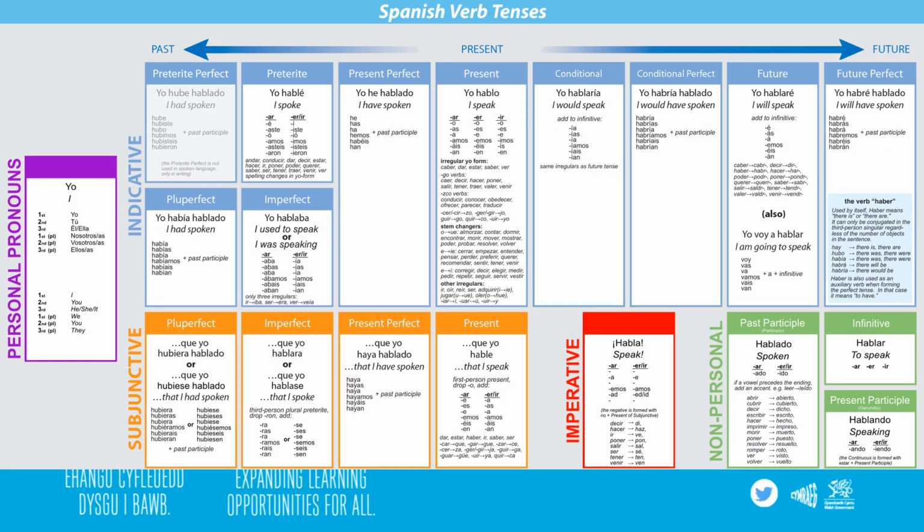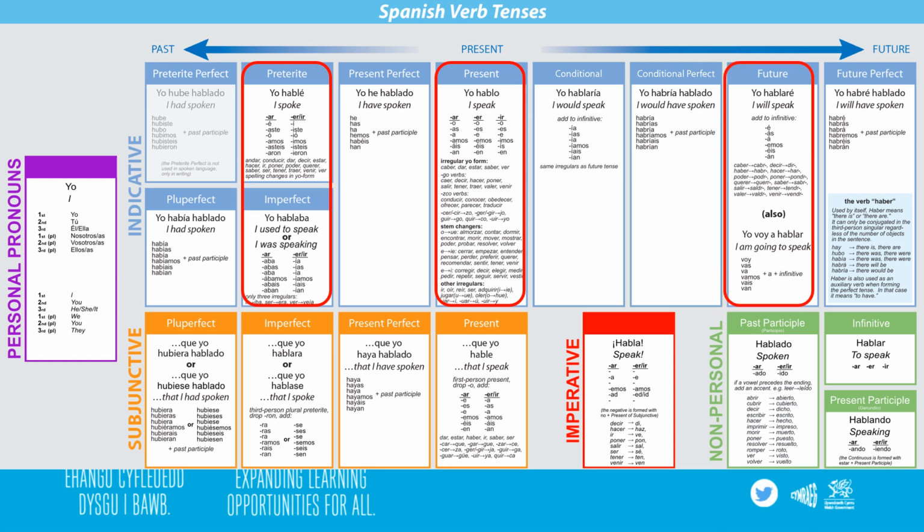Now, there are many tenses in Spanish, but you don't need to learn all of them at this point for your GCSE studies. In the future, if you continue to study Spanish, then of course you will come across other tenses. But for your GCSE, the tenses that you do need to learn and use are el presente, the present tense, el pretérito y el imperfecto, the past and imperfect tenses, and then el futuro, the future. There are two ways in which to use the future tenses in Spanish, and we'll be looking at both of those here.